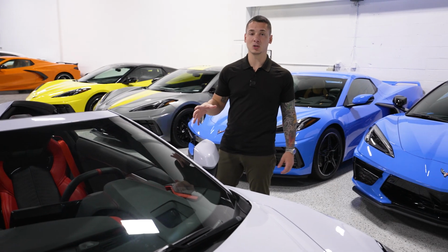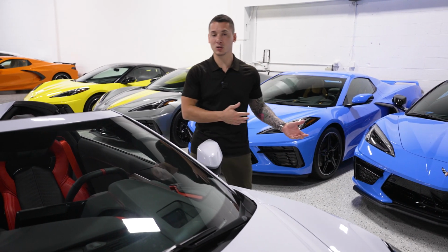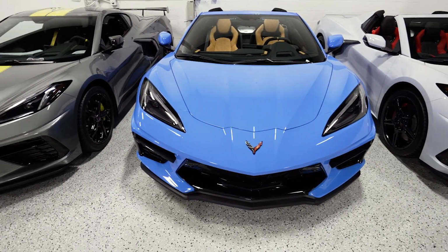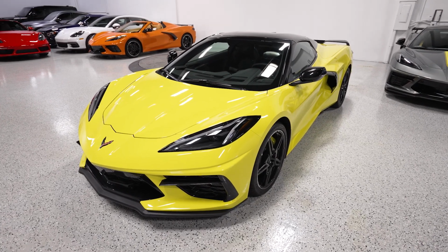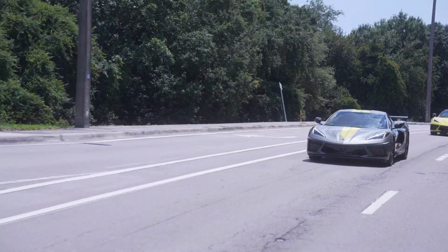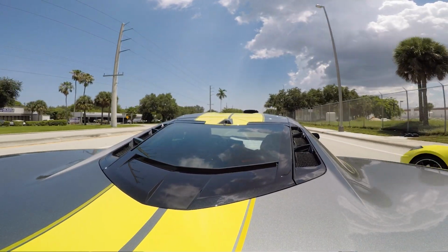You're still gonna be able to enjoy it because, one, it's under full factory warranty. Even if you're buying a year or two old car, they still offer a crazy lengthy powertrain warranty from GM. And the problems that occur are a lot less expensive than those exotic type cars. You can drive these cars, you can use these cars, and you don't have to be scared of getting hit with that crazy service bill, because those things just don't exist in this car.